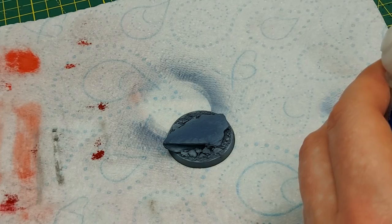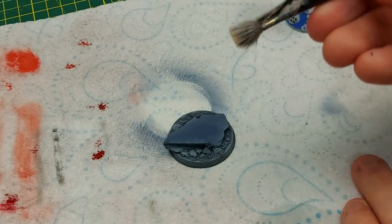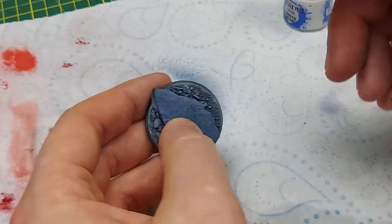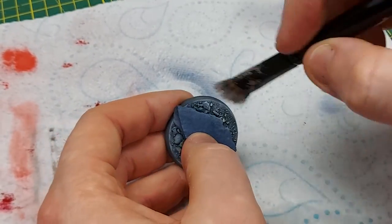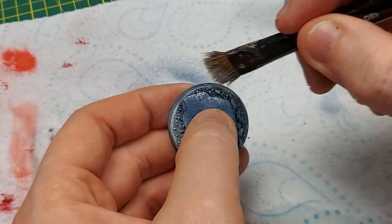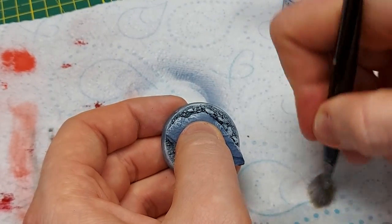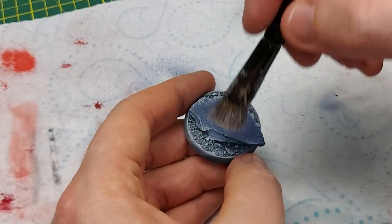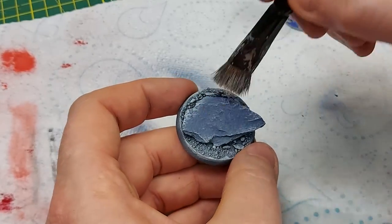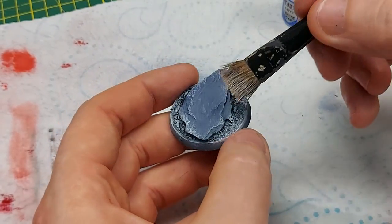White paints are not great at all. Whichever white you find suitable, and I'm using a large GW drybrush, which is normally pretty good for drybrushing, and I'm going to be quite a bit heavier on the outside bits. There we go, and I'm going to try and scrub a bit more paint off it and then just lightly pick out the edges of the rock, just to give it a little bit of accent. I don't want to cover it too much.